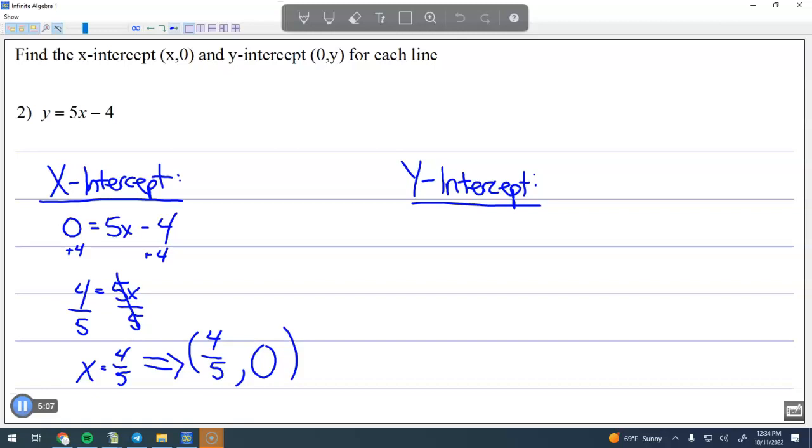So for the y-intercept, I take this equation, but I plug in 0 for x. So y equals 5 times 0 minus 4. And then there's nothing to solve there. It's just work it out. So this will give me -4. And then remember, you have to tell me x comma y. So what's x for the y-intercept? It's 0. We forced it to be that, and then the y is what we found. How many had 0, -4 for the y-intercept?